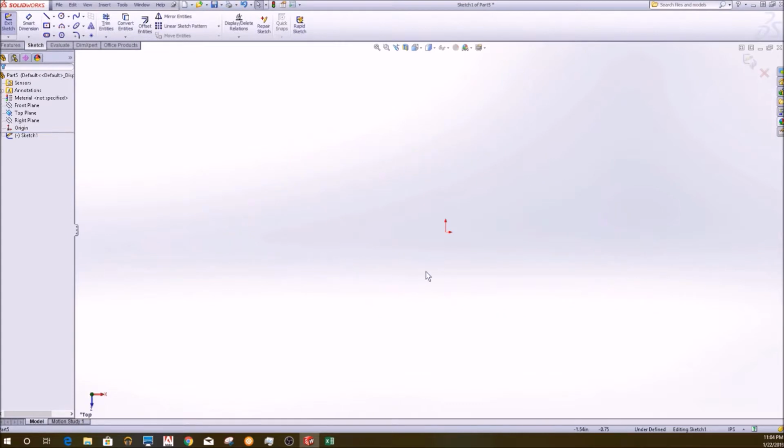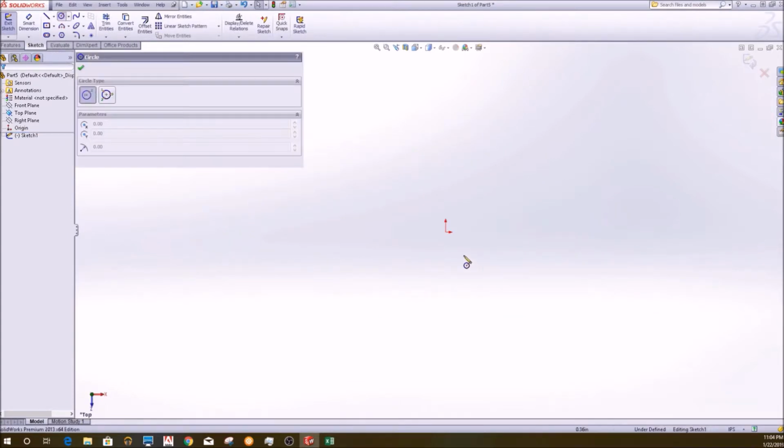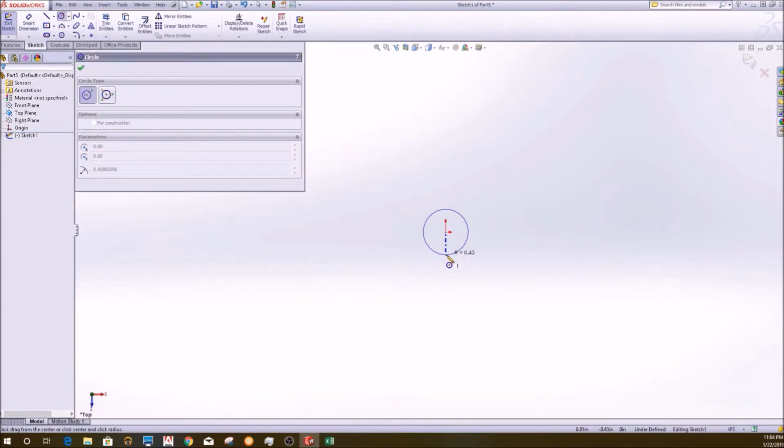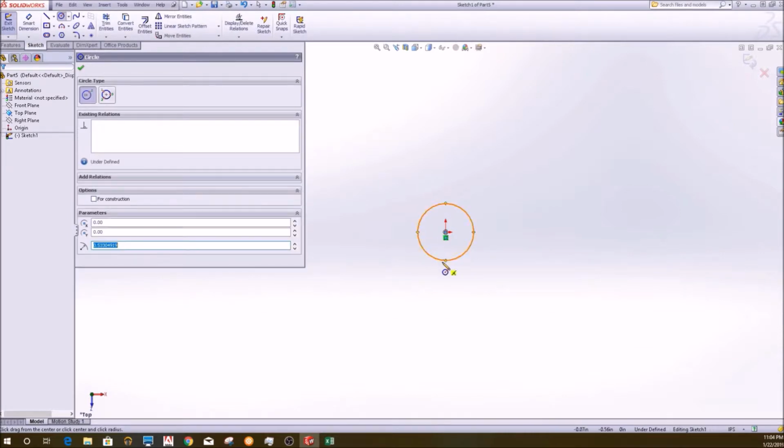Okay, so moving on to the dowels, which is actually quite easy. All you need to do is draw a circle. In this case, the dowel I used are 1 inch in diameter. Then you just extrude it by 4 inches and you're done.